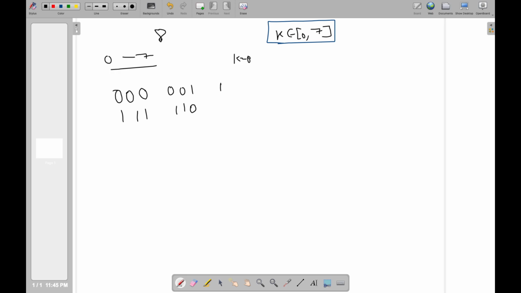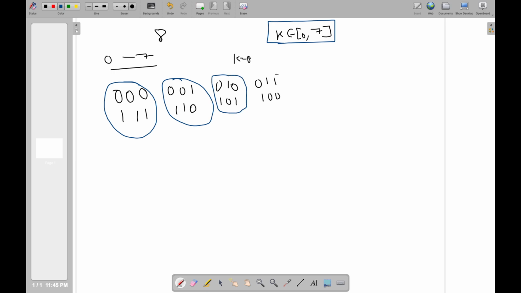Then I have 2, which is 0 1 0, and its complement would be this. Then I have 0 1 1 and its complement would be this. These are the 8 numbers, and if we pair them like this, 0 with 7, 1 with 6, 2 with 5 and 3 with 4, we will get the AND of each of them to be 0, and 0 plus 0 plus 0 is equal to 0.